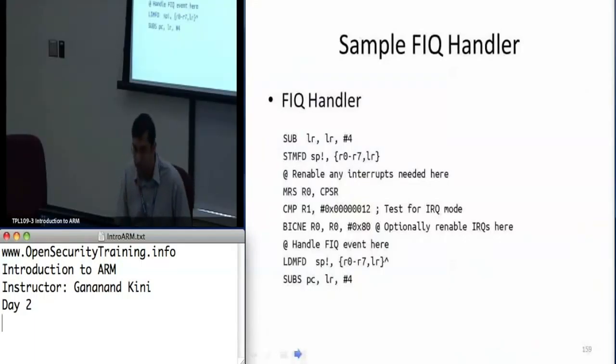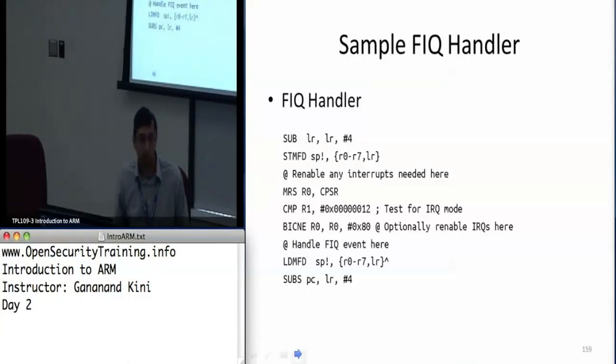All right, and so once you've saved your registers to the stack, you can re-enable your interrupts. You can handle your interrupt handler. You can write the code here. And once you have done that, you can re-enable IRQs, and that's sort of the example I'm giving here.